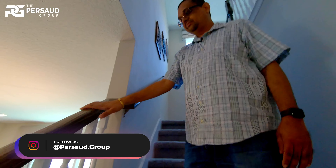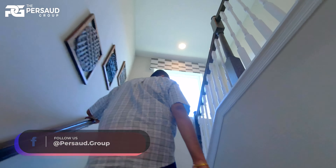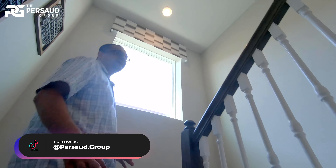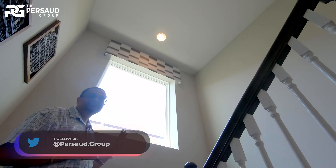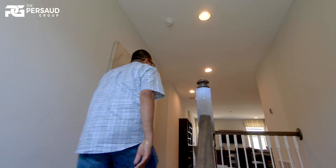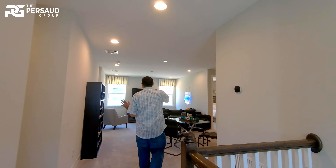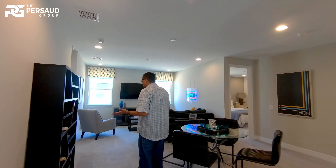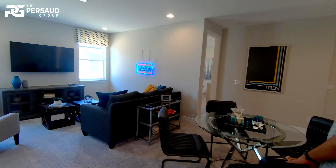These railings are an upgrade, but you can have them if you wish. I cannot stop emphasizing the amount of natural light that comes into this place — the size of the windows. And in this model they utilize the loft area as a little living area. You've got a TV, a little table where you can entertain. Pretty nice.